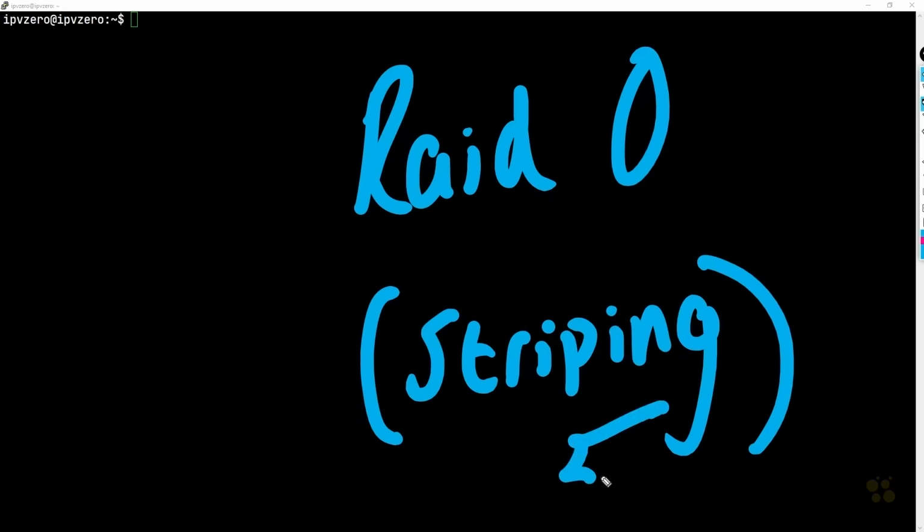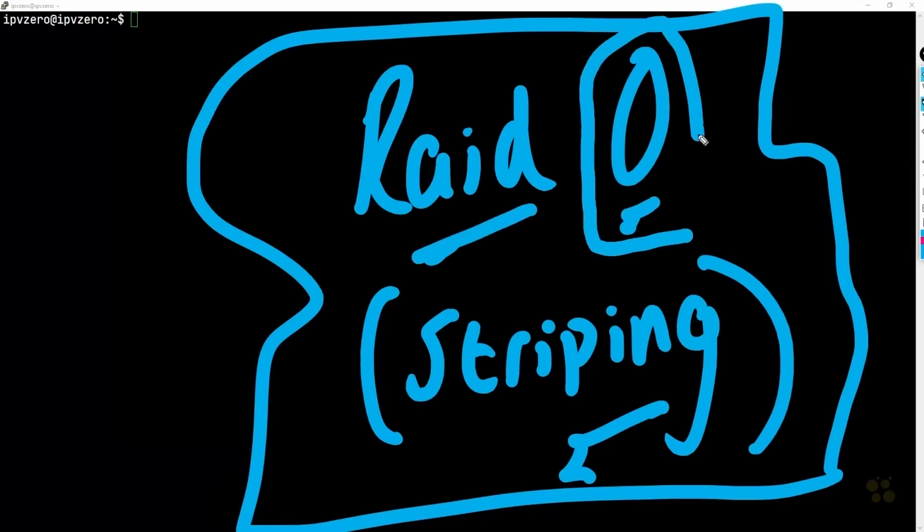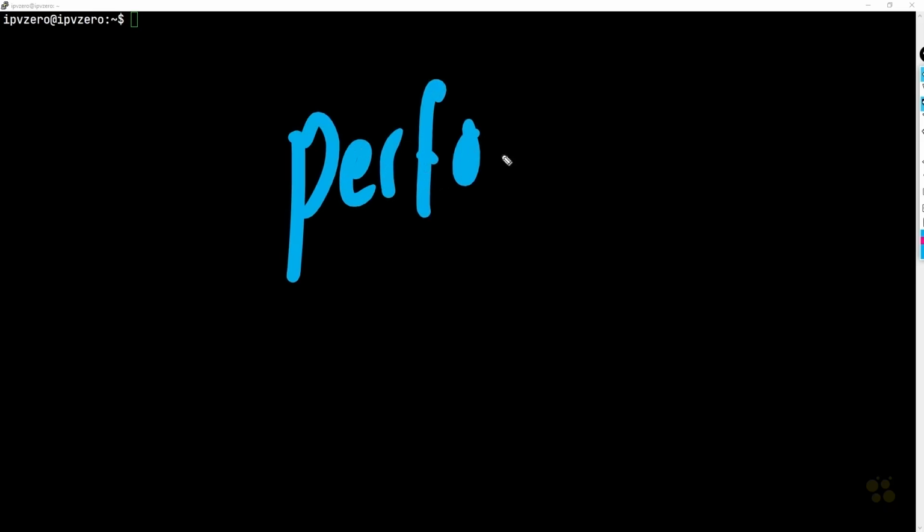Now, remember when I said RAID was primarily about fault tolerance, but not always. In fact, with RAID, you may have no level of fault tolerance. What I'm talking about is this level right here. The way I like to remember RAID 0 is that it gives you 0 fault tolerance. So the data is copied 0 times. So why on earth would anyone want to use RAID 0 if it does not provide us fault tolerance? Well, RAID 0 is an example of RAID whereby we are looking at performance, okay?